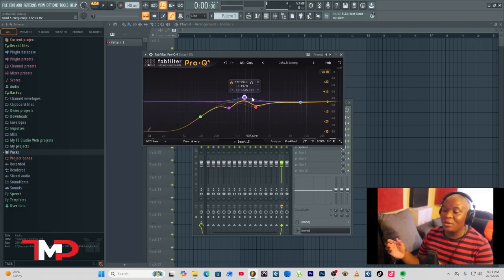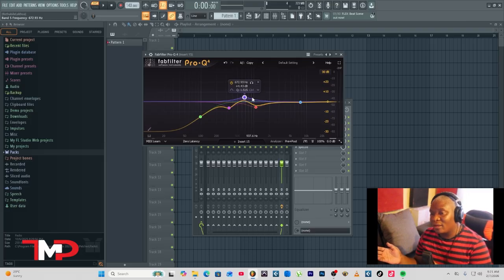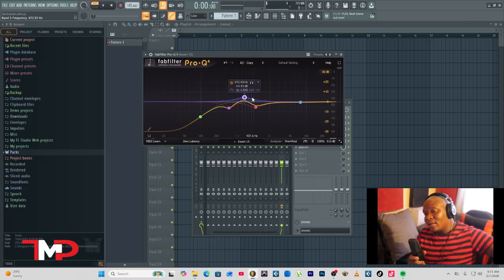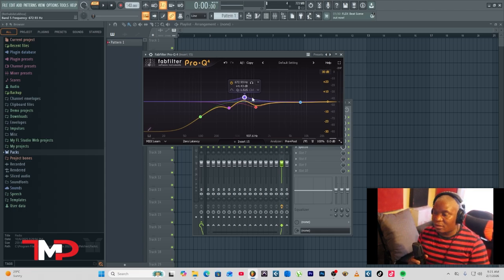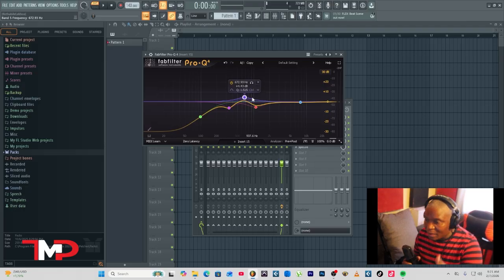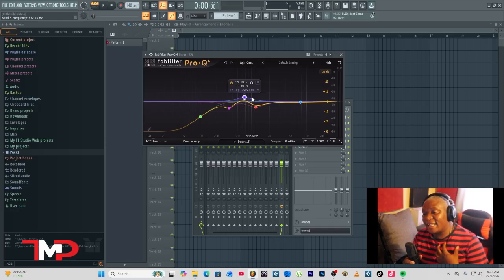So if you see me using a CLA-2A, don't be surprised when I now use an RVox or a stock plugin from whatever DAW you're using. I'm just showing you what I use and how it works for me in most cases, right? And I have reasons for that. I'm just showing you the plugins I use first for processing vocals.